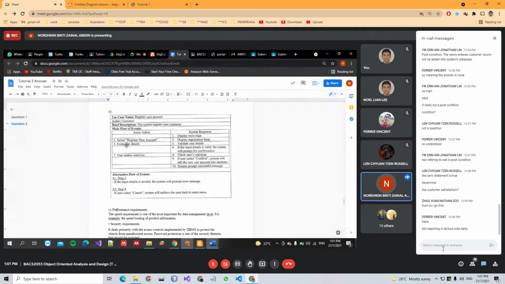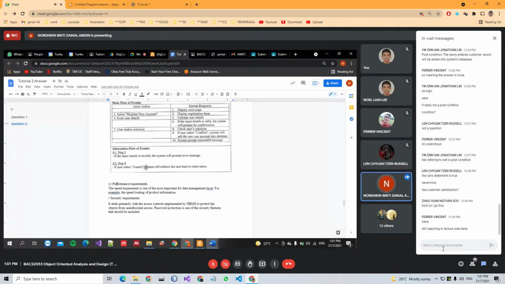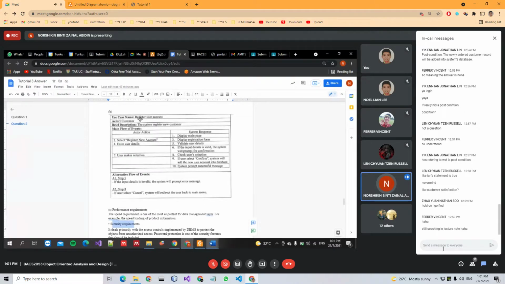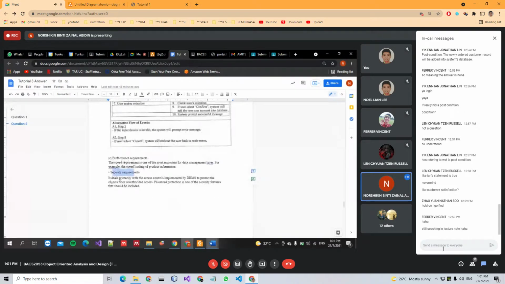It's the time taken to save the data when the user has already registered. The example here is the speed of loading, so it's the time taken to load your data. And then here the security requirement, if you want to answer this one, register user account.